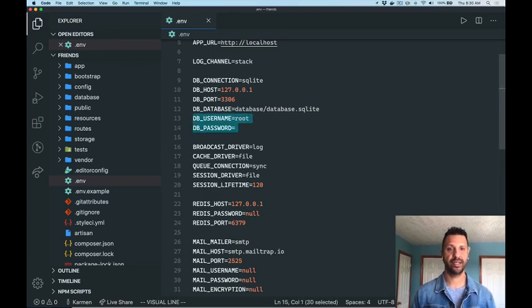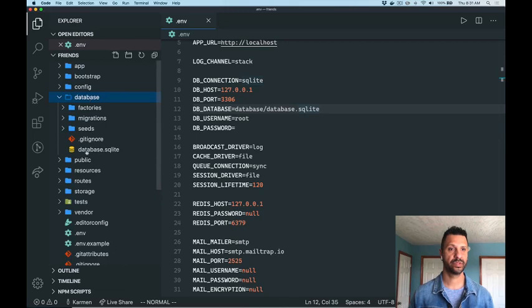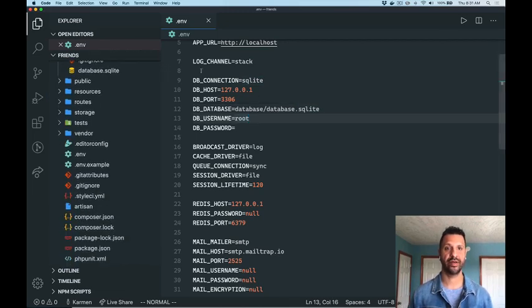I believe the username and password will be ignored in this case. So that's the second thing you'll have to do for configuration. We created the database file within the database folder, and then we come into .env and configure our database connection. Cool.